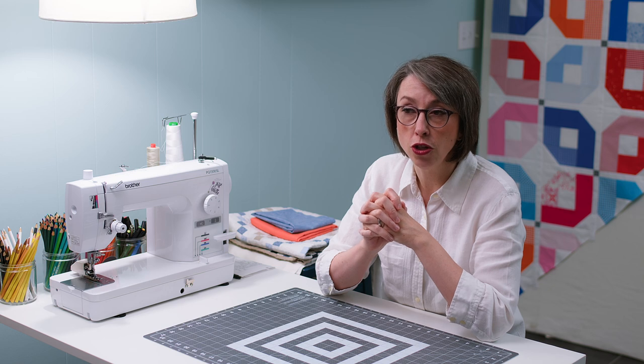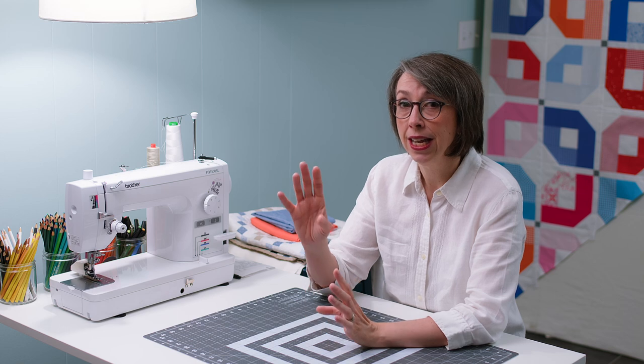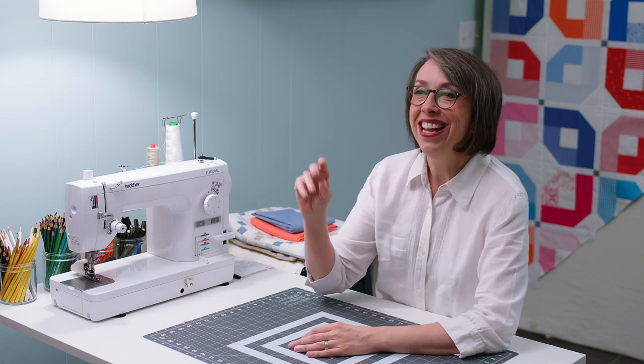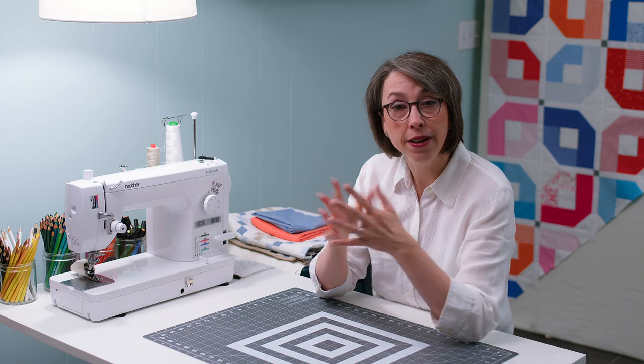It's very soft once it's been worn and washed. If you go to your fabric store and buy linen off the bolt, it sometimes feels like burlap — like, why would you quilt with that? There are newer brands that are a lot softer, but it really is one of those things that just gets softer and softer the more you wear and wash it. Getting linen shirts or pants from the thrift store is great because somebody's already done that work for you. It has a very distinct feel — I'll touch it and go, 'that's linen.'